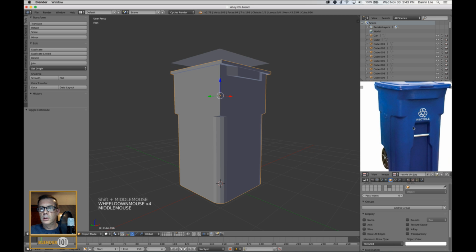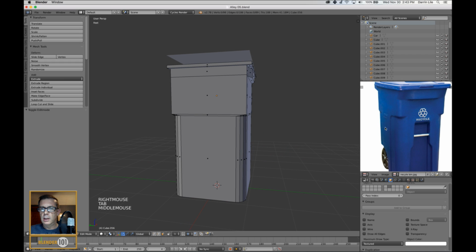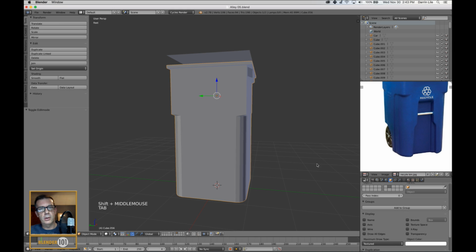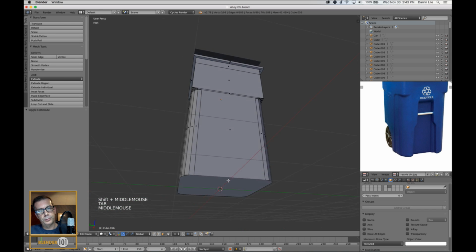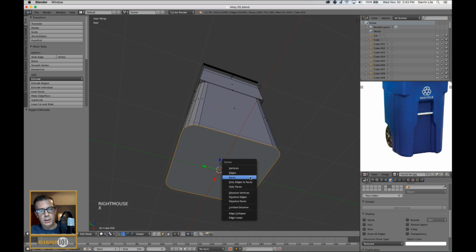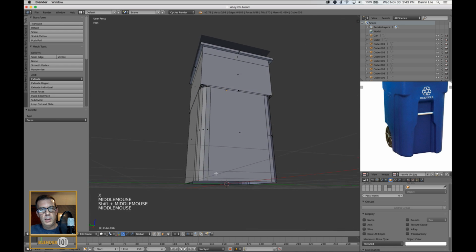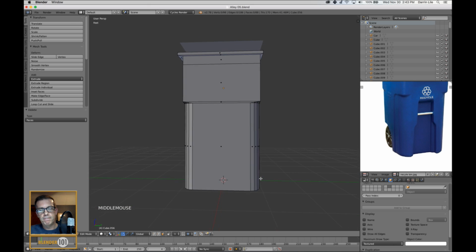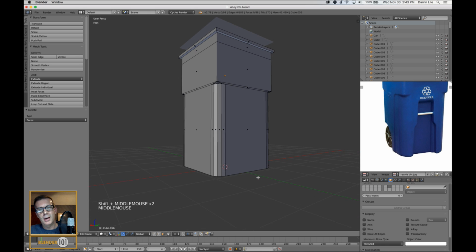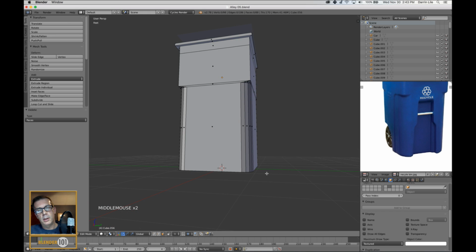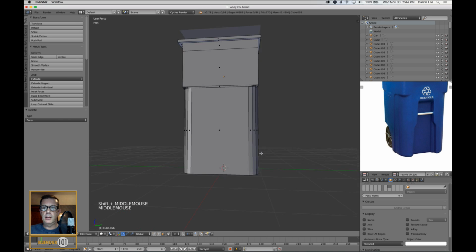Let's see what else. There's this piece. Do we really need that? Do we really need this here? Possibly. Also, I didn't leave any room for the tires now, did I? All right, let's take a look at what we can do with that. Let me go ahead and get rid of this. What I could do for the tires in the back here, I'm going to need to kind of make a cut there. I could use a Boolean, or I could just take these and drag them up. That is certainly a possibility.